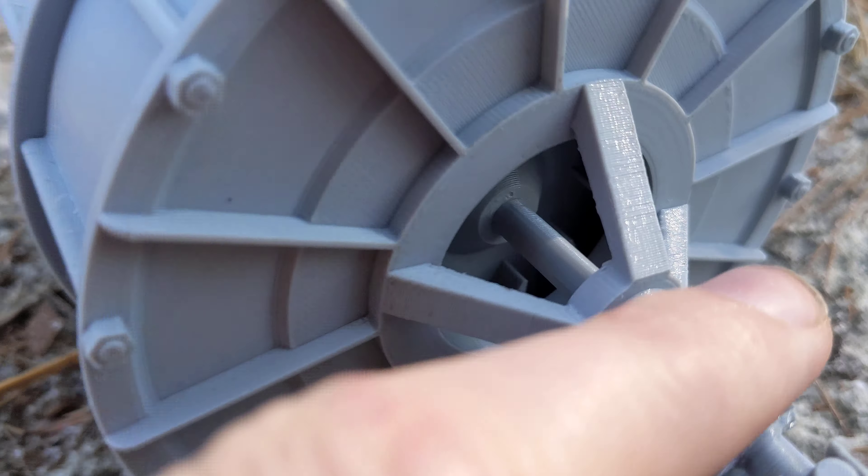When the model is completed it will have the rest of the frame and the engine housing. Once it is done it will have a functioning clutch so that you can actually disconnect the entire rotating assembly from the motor. My intention is to have it electrically powered, because that's the only way you can do it at this scale. The electric motor that runs it will actually be hidden inside the engine block of the 331 Firepower that's going to be inside this thing.